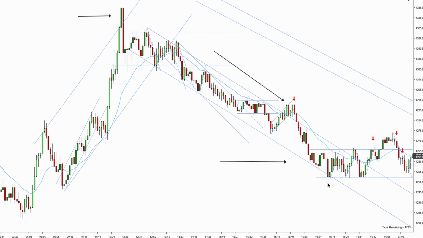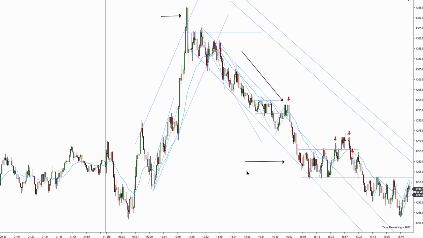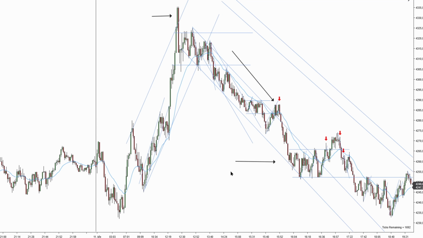But what's more important is if you zoom out like that, if you know from the previous videos, every single time you need to identify the lows for the day and highs for the day. And when you see a strong V-shaped reversal like that, strong move up and instant reversal, and by the time you're already down here and the downtrend is strong, you know that the target for the day is the low of the day key level.